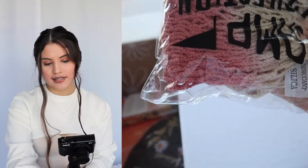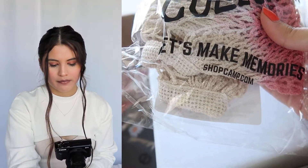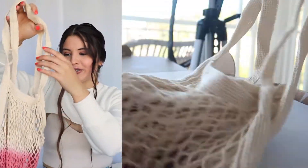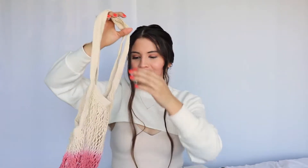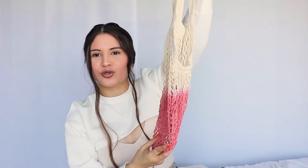The next thing I see says it is 'Cam Collection, let's make memories.' Oh my gosh, this is so cute. It's a little reusable bag. I am so happy that I got one. This is so cute. I love this ombre color. I feel like this is something you can take to the beach. I love the pink on it. It's kind of like an ombre color, I think it's so cute.